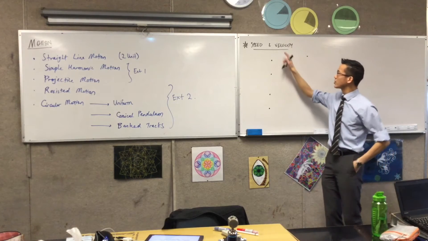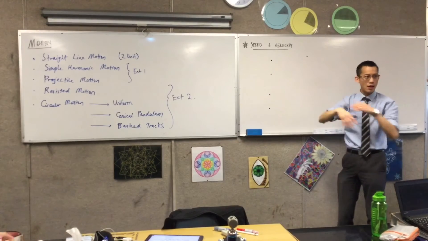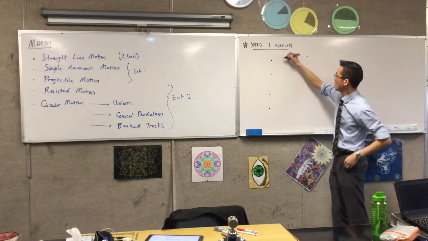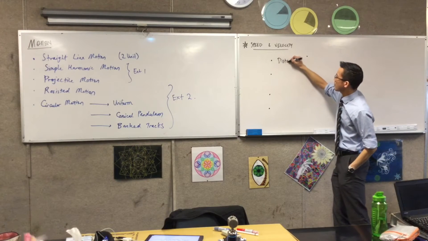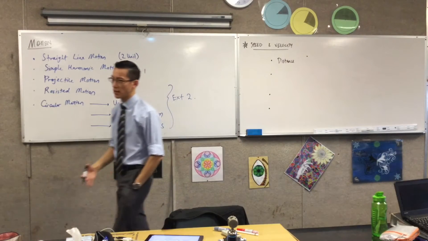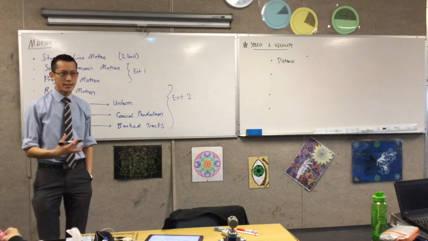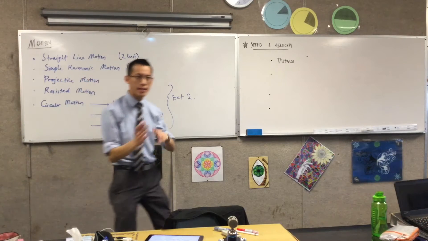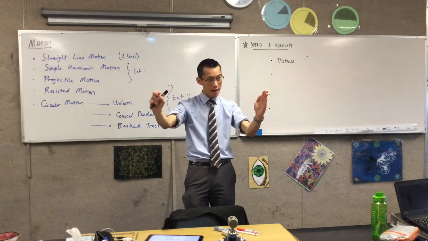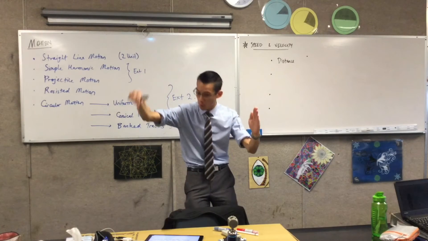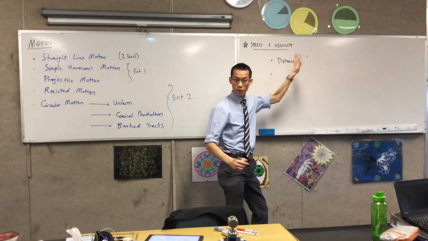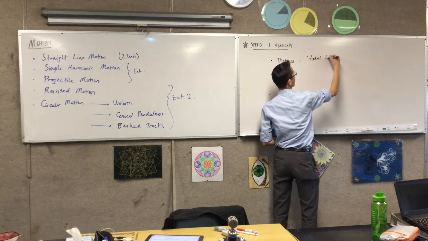First idea is actually not about what we're going to look at, but an idea that's very common sense to us, which is distance. So what is distance? Simple idea. Distance is just a length that's been traveled, as opposed to a length which has been measured. I'm going to define distance as total length traveled.